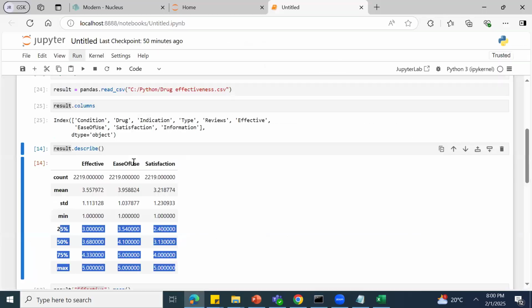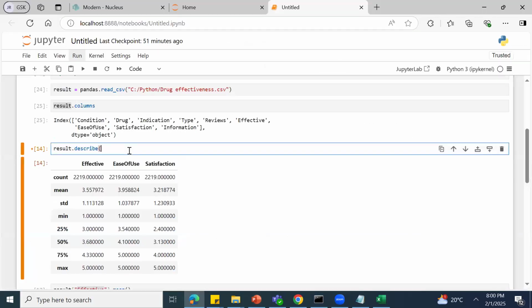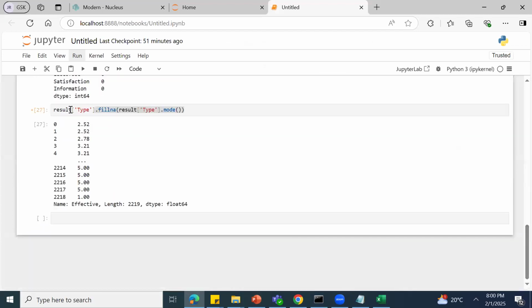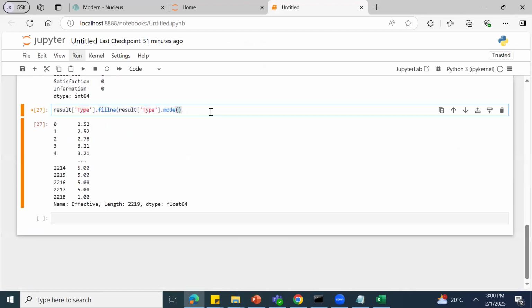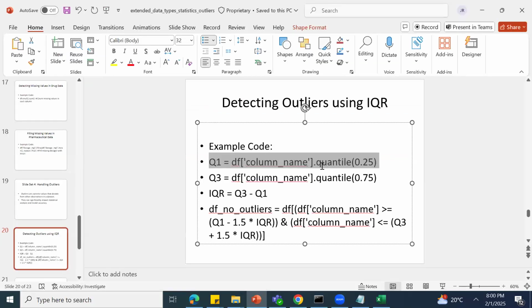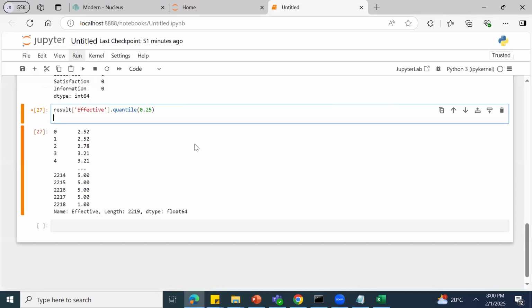I'm going to calculate the 25th percentile without the describe function. If you want to find the 25th percentile, you can use the function called quantile.